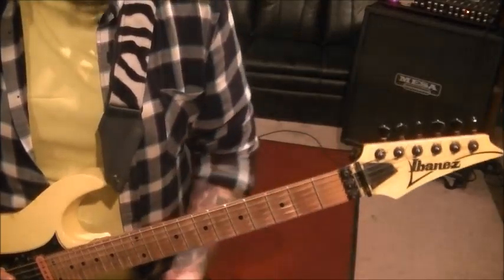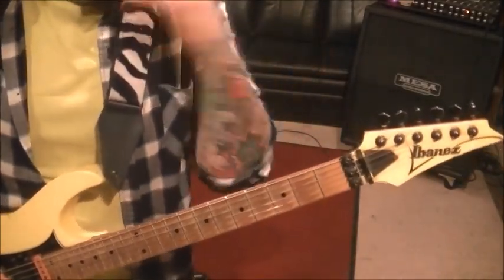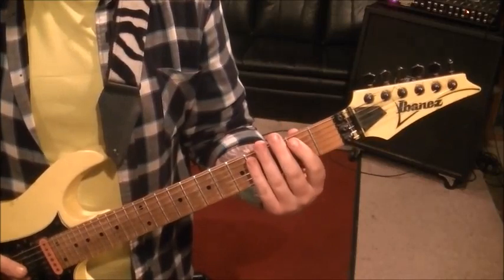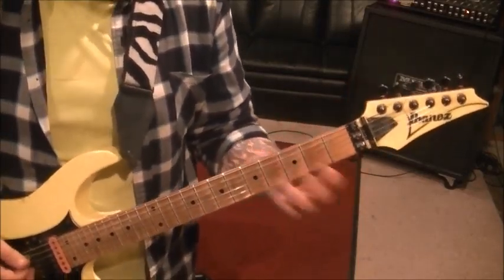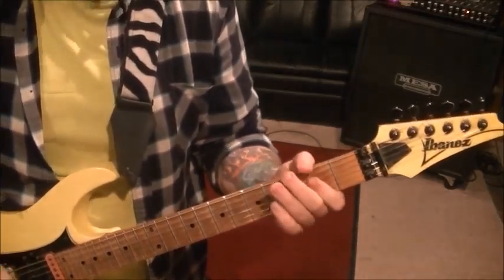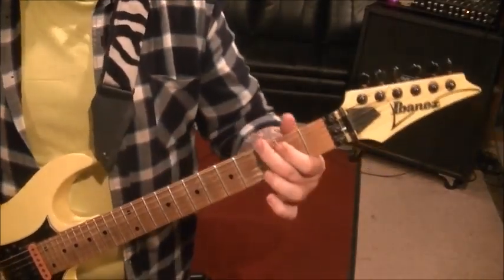And then E power chord. Technically, it's an E flat 5, but in this tuning. But anyways, open E, 2A. That's how you finish that. All right, and then you start it over from the top. But the 2nd time, you're just going to go.